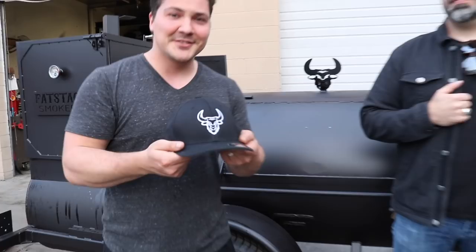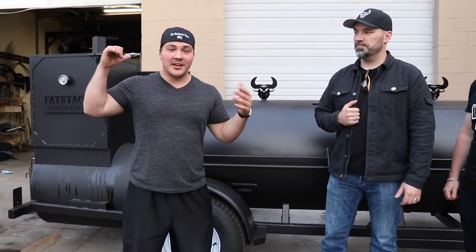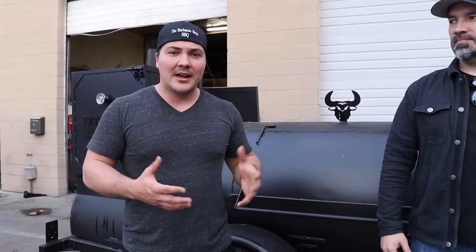We are going to take a look at this pit today. It is an awesome smoker. In LA, if you can find a place that will build you a cooker that cooks better than anything you can get anywhere else, made right here and completely customizable to whatever you want — that's something special, and that's exactly what they've got here. It's got a lot of features that are really cool and unique: a chicken griller, a vertical section, and high temperature barbecue paint. All of it can be completely customized to your liking. Eric is going to walk us through all the details. If you want more information about dimensions, how to contact Eric, or how to get one, stick around at the end of the video.